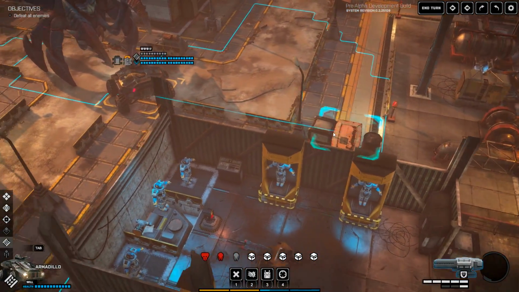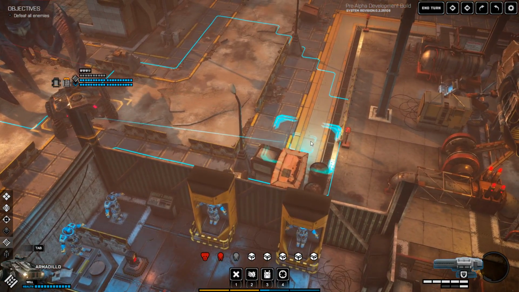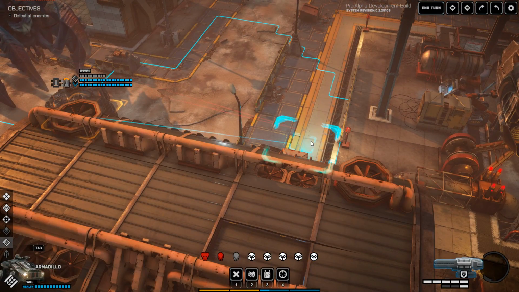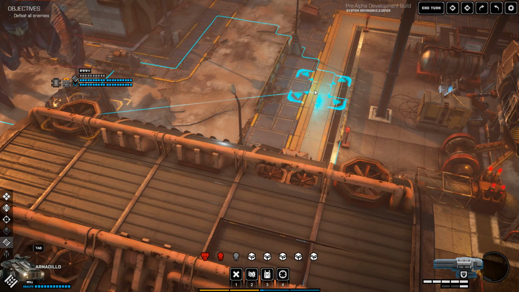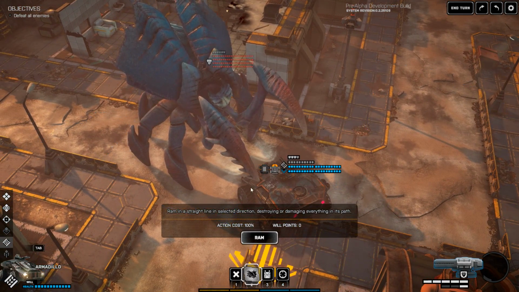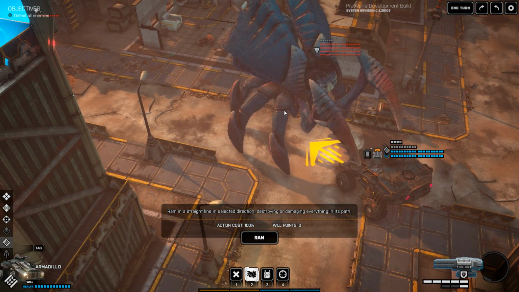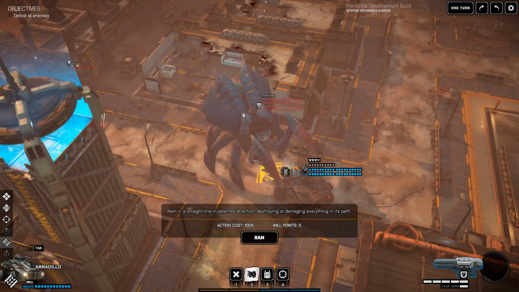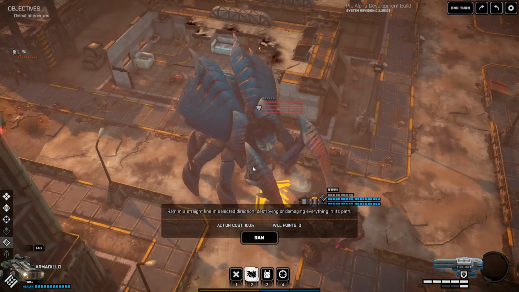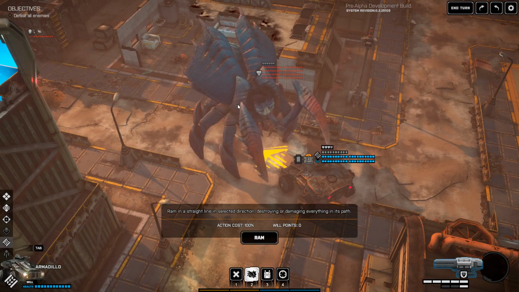How do we play this? Fall back over here and keep firing away at its legs. Do I try ramming it? Destroying everything in my path. That's a lot of legs. I should be getting all of the legs by doing this, right? Or am I just gonna roll underneath it? We're about to find out together. Oh dear, this might be terrible. Let's do this.